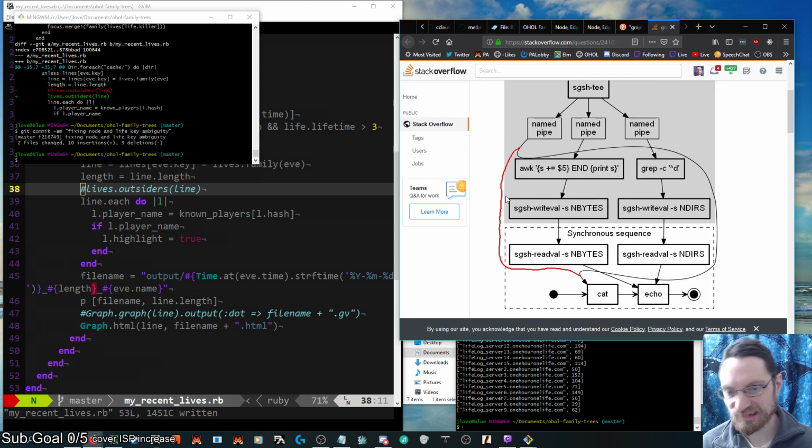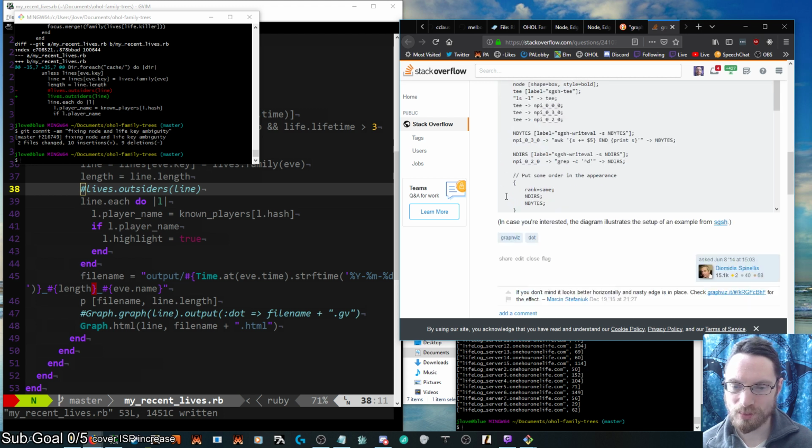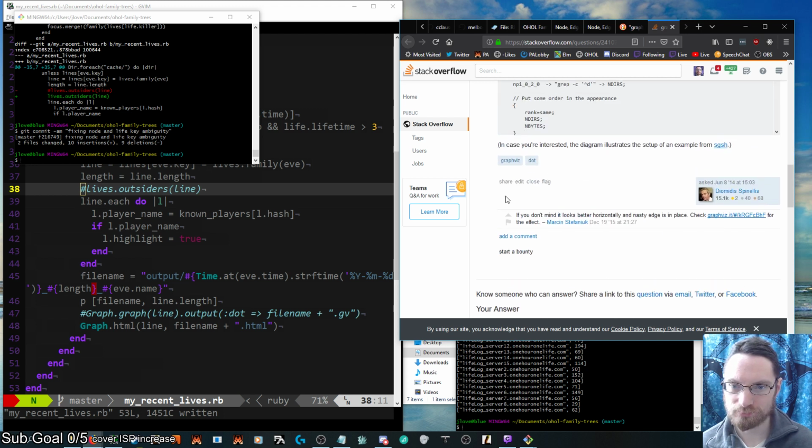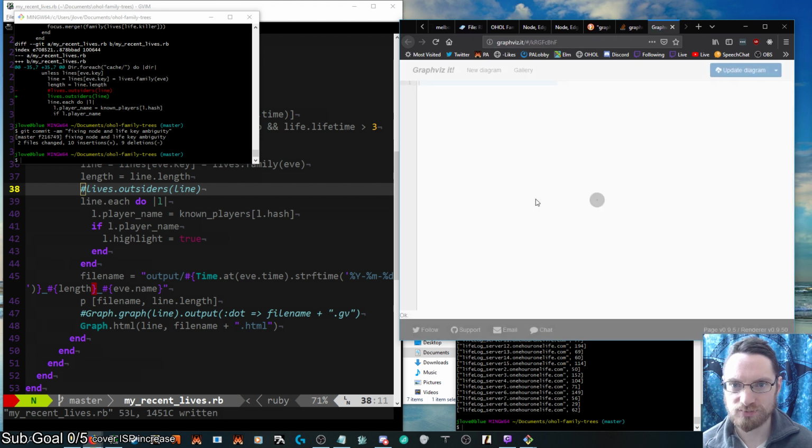Oh, looks better horizontally and nasty edges in place. Oh, another Graphviz display site.